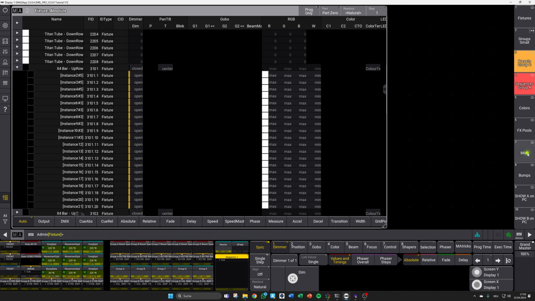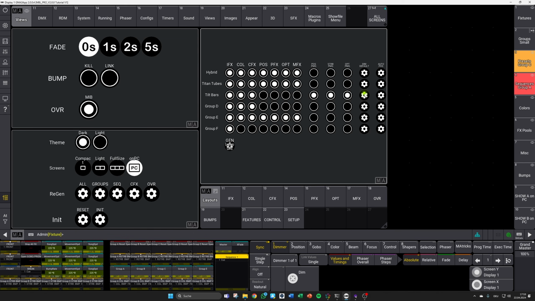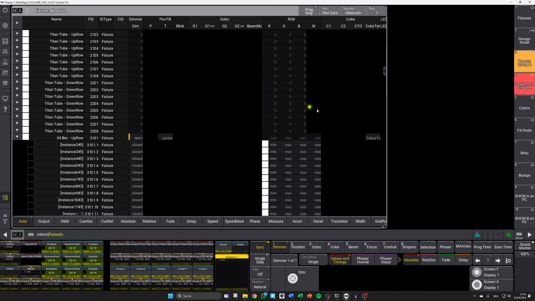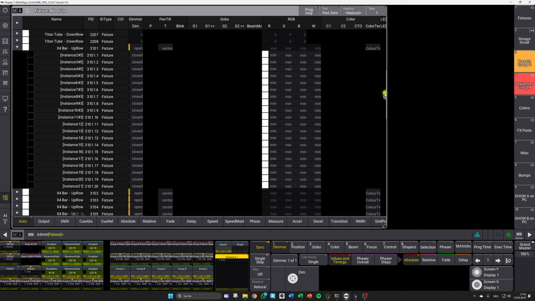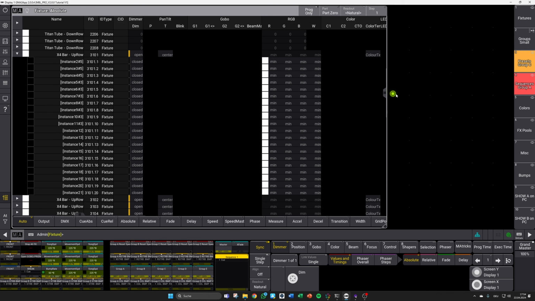So let us move back to the show file menu and just hit this little macro, and after that we will check our fixture sheet again, and as expected it is now vice versa. So main dimmer is open, sub dimmers are closed, and this will give you a great control for all those pixels, so that you can utilize them in bumps and also all our predefined intensity effects.